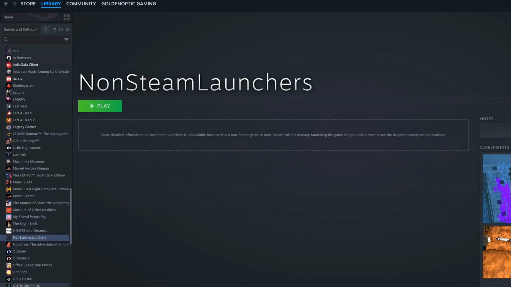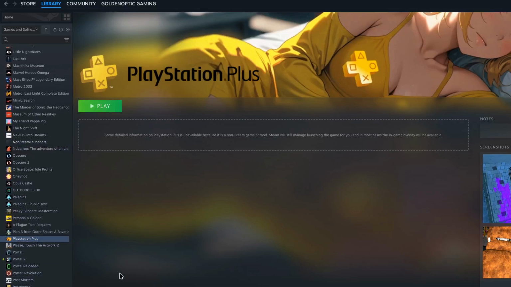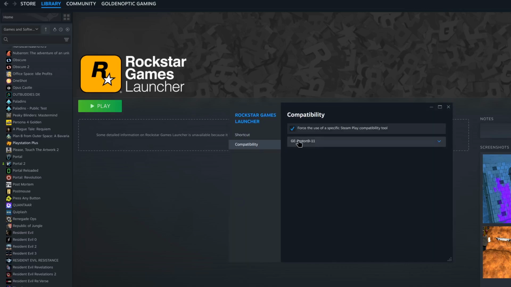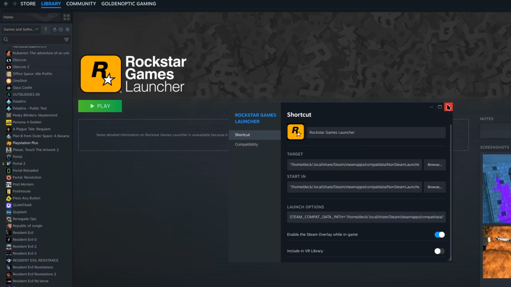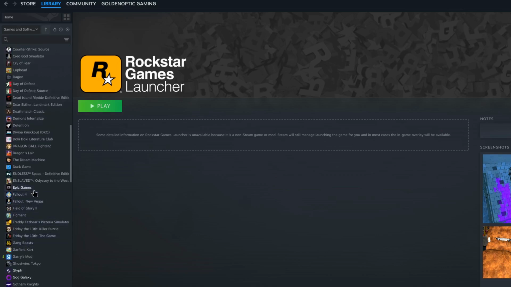And let's see, what else did I install? PlayStation. Yeah, I haven't launched PlayStation on this. I have no idea what that is. Don't judge me. All right, Rockstar. And normally, if you install these yourself, you have to come over here to properties to check the compatibility. That's already done for you. I set mine to experimental, but it has the shortcuts that you need to run it already installed. You have to do this manually if you install these launchers yourself, and it does it for you, so that's pretty good. And even if you install a game, it's the same thing, and I'll show you that.